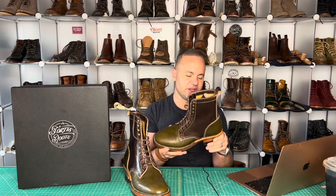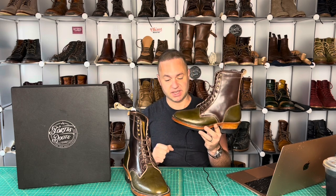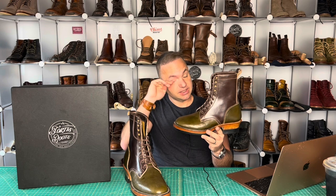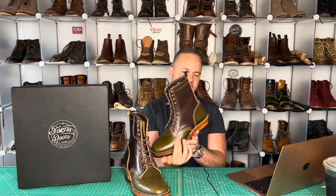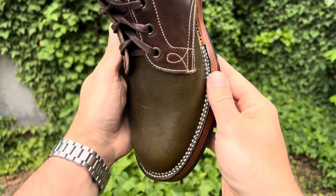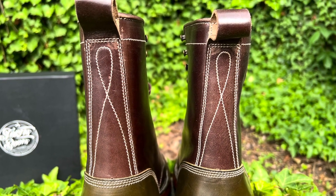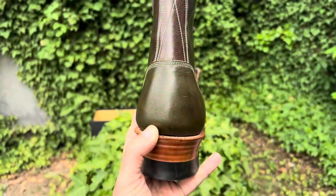No synthetic anything could ever provide this type of cushioning. This is the type of boot for a distance runner — not a sprinter. If you stand up and sit down sporadically throughout the day, synthetic insoles are fine, but if you're standing for hours, you want veg tan. It's like bike seats — a cheap squishy bike seat might feel cushiony for 10 minutes, but try riding 50 miles on that thing. My favorite feature that Fortis does so beautifully is this loop stitch — they do it on both sides where the quarter meets the vamp, and also on the back heel stay. Absolutely beautiful and unique.